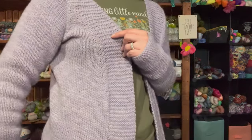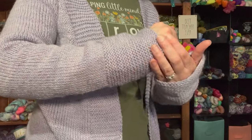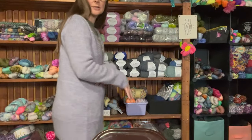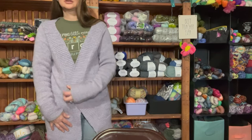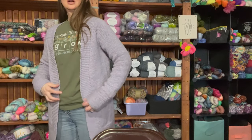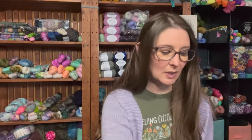The Harvest Cardigan has a garter collar, garter edging, and garter on the sleeves. I'll step back so you can see — it covers just to there, full coverage. I wore it to school a couple days ago. I finished it Monday or Tuesday and set it out blocking. I started this one on November 25th and finished on January 23rd, so it took a little while.